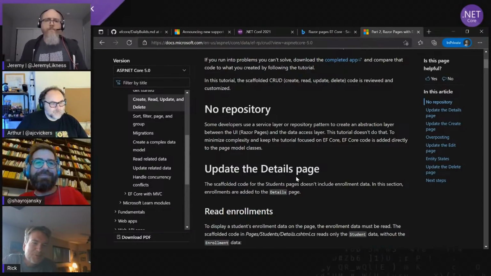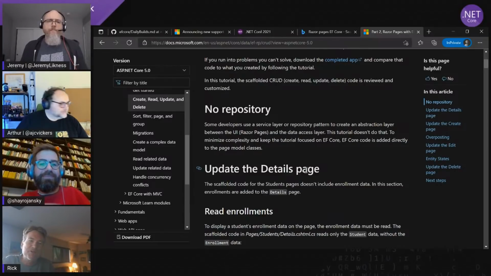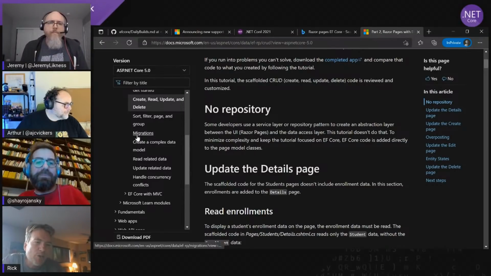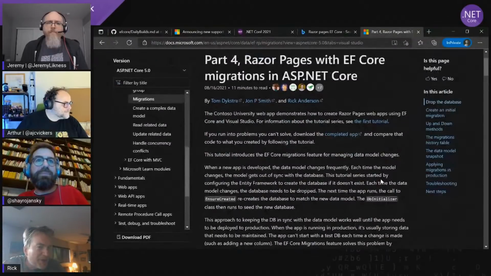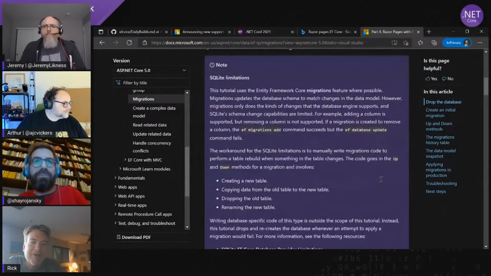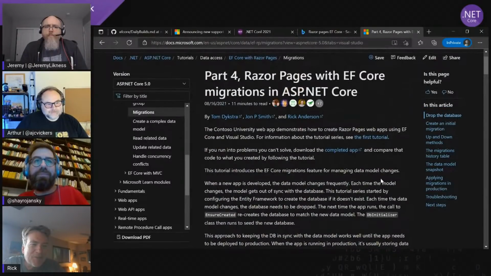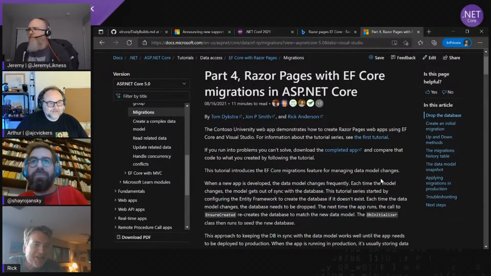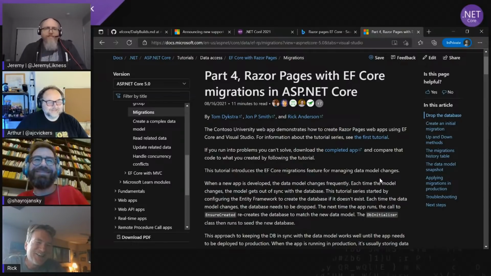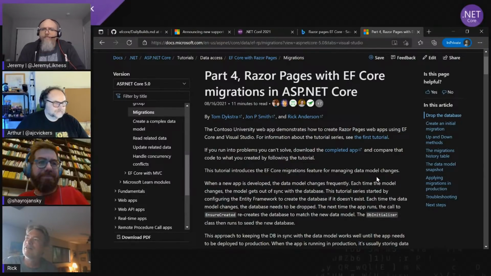So probably the next big chapter is on migrations, and when I wrote the first ASP.NET Core tutorial, the real simple one, was it Arthur? I think it was Arthur. Maybe it was Diego sent me an email saying, "Hey, you got to work in migrations." And I thought, migrations, who cares about migrations? So I reluctantly added it in the ASP.NET Core version 1, and then I found out how incredibly useful they were after that.